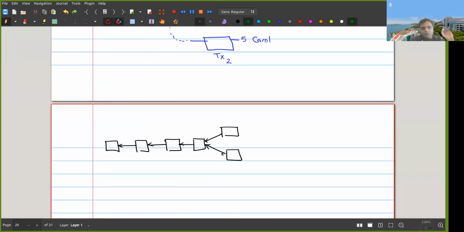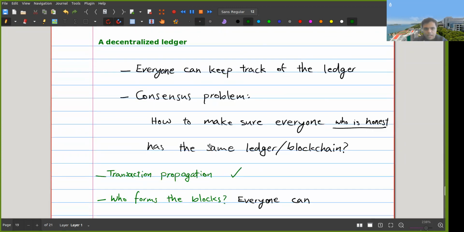For that reason, the only order that we have on our transactions is the order that comes from the blocks. So if I can reach a consensus over what the right order of the blocks has been until now, then I automatically also have a consensus on the right order of transactions, because it's just the order that is inherited from the order of blocks. Okay, so we have to solve this one, the consensus problem.